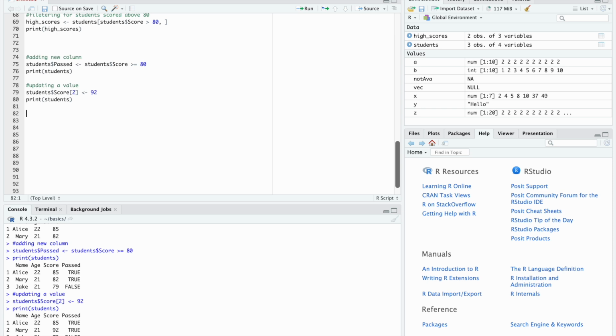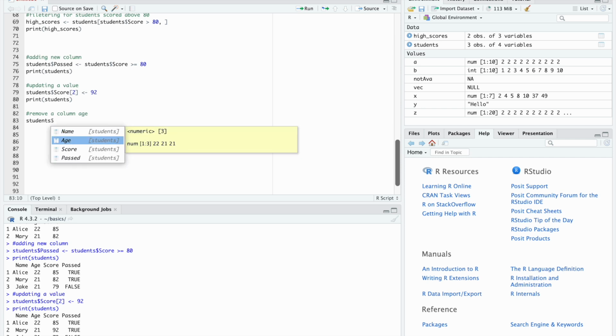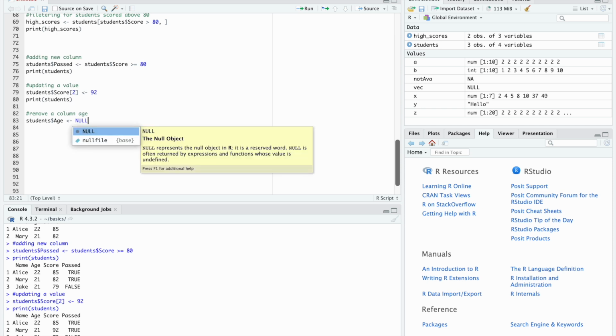Let's move on and see how we can remove a column. Let's remove the age column. Students age, and let's just say we want the value null.